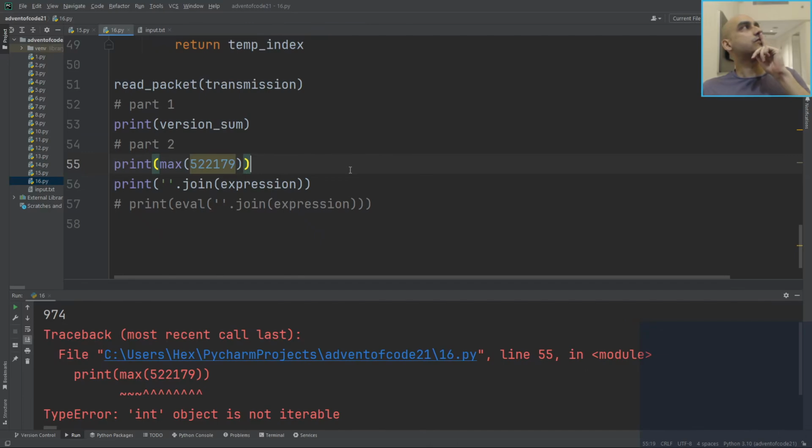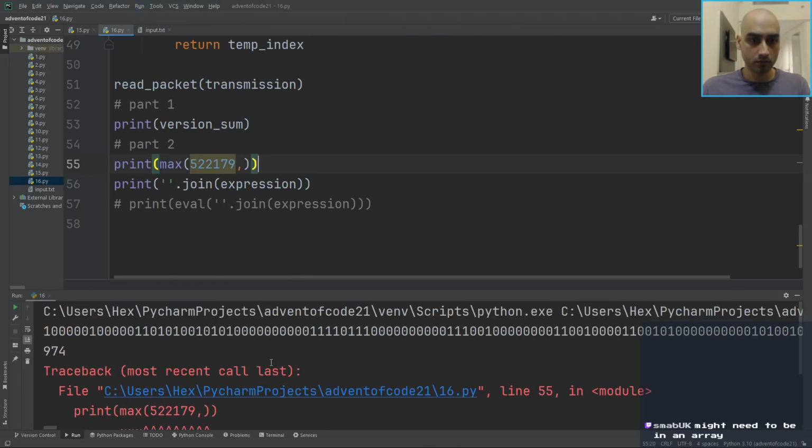So there's a... Either we just add in a 0, but then what do we do for the min? Or we need to make it look like a list. So if I put a comma there... Doesn't that turn it into a tuple? Oh no, no, because it's an int. So what if I were to just put brackets?